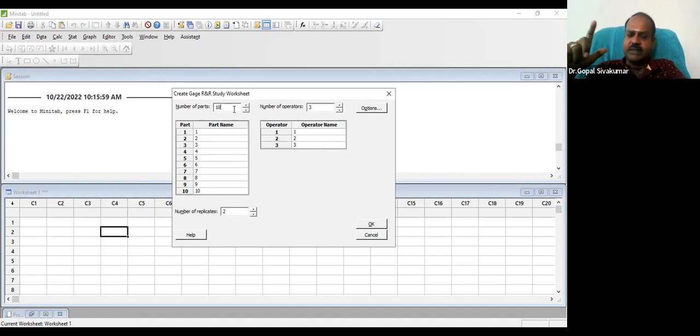Say, for example, you are measuring metal thickness. Thickness is 10 mm plus or minus 0.5. Then from 10 to 10.5, take 5 units. Then from 10 to 9.5, take 5 units. Hope all of you understand how to select the 10 parts. Am I correct with my statement? Please confirm or show reaction.